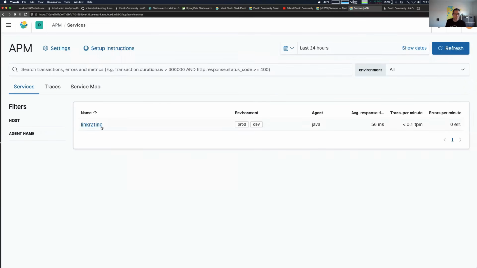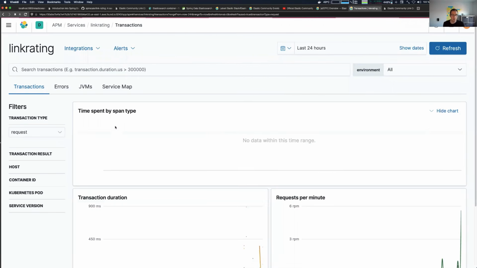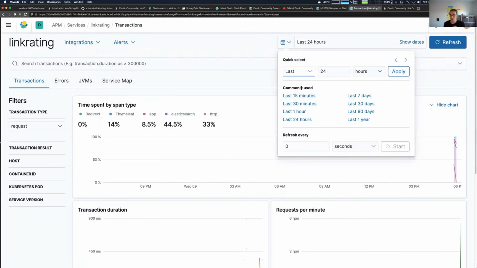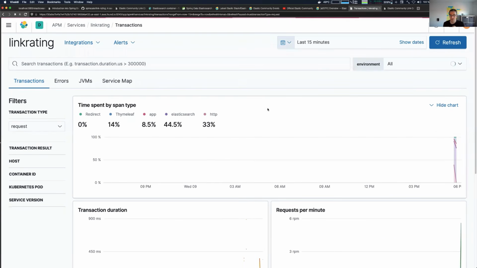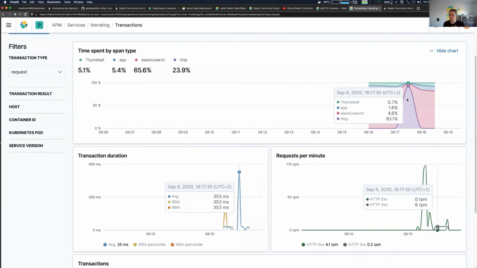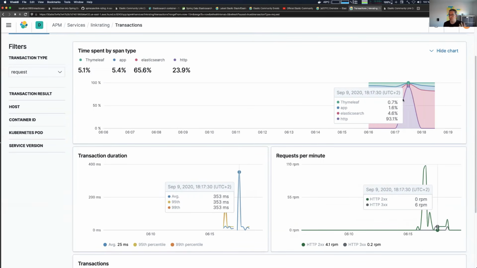And what happens here is that we can now take a look at the APM data within the APM app. We should probably reduce this to the last 15 minutes. And you have here a couple of graphics that allow you to see how much time is spent in which part of the application. So you can see here that there's 0.7% of your time spent in Thymeleaf.